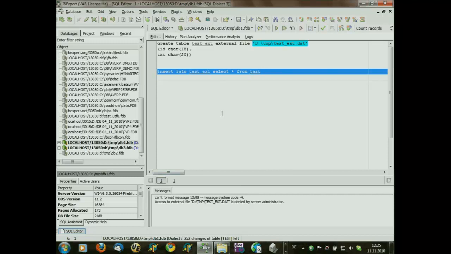For example, it simply goes to the RDB relations table, RDB fields table, RDB relation fields table, looks for all columns that are not blobs, and creates from all this data external files to copy them from one database to another. And the blob data is copied with individual commands.